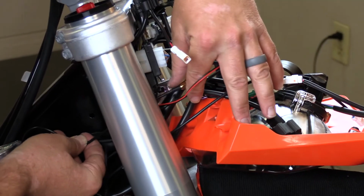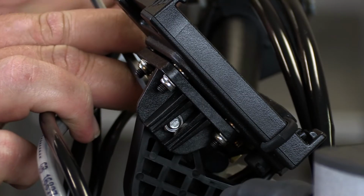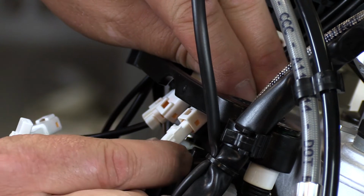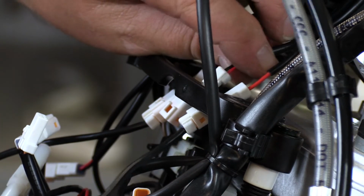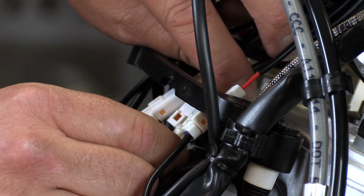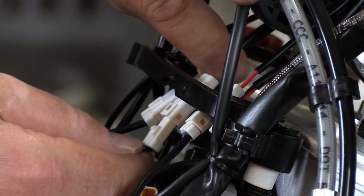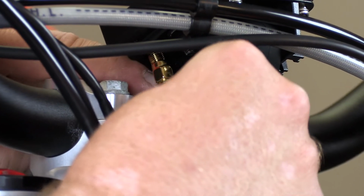Now that we've got all of these connections made to the sensor ports and run to the front of the motorcycle, we can finish installing the adapter plate of our Voyager Pro. Since we had removed the OEM digital readout that gave us all of our information, we have this nice bracket here that's going to allow us to run these wires through it to kind of create a wire harness holster, if you will. Once we get all the electrical connections made, we're going to go ahead and attach the GPS antenna to this brass piece here at the base.